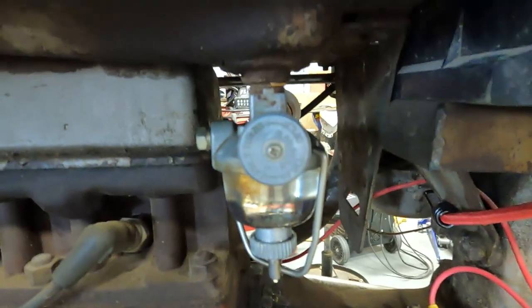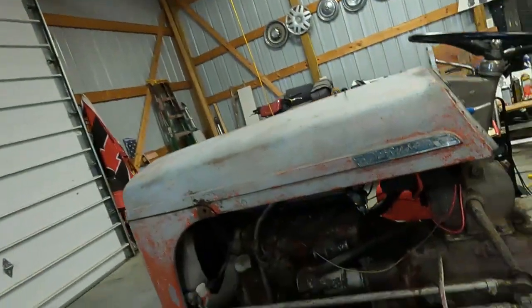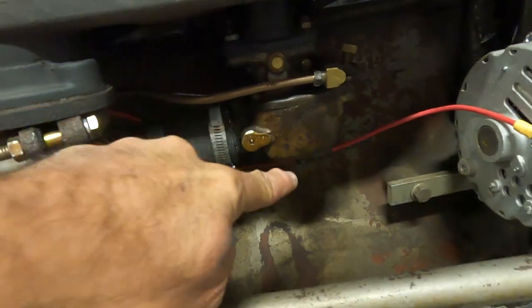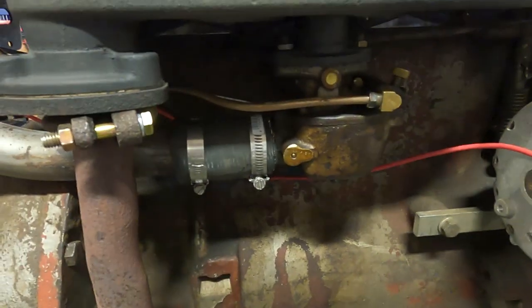Anyway, we came over to get the tub of recycling emptied. And I remembered last night, after we finished off the last video, went in the house, I didn't turn the fuel off. On these old machines, it's a good idea, and a lot of them have an option for you to turn fuel off when they're not in use. I did not. So the tractor does not leak any oil or anything, but maybe a quart of gas had leaked out of the carburetor. Here's your carburetor, of course. This tube had been filling up with gas overnight. This is your fresh air intake. And it was leaking out of this air intake hose connection and also out of the bowl drain fitting.